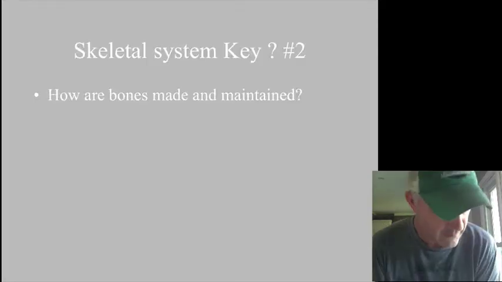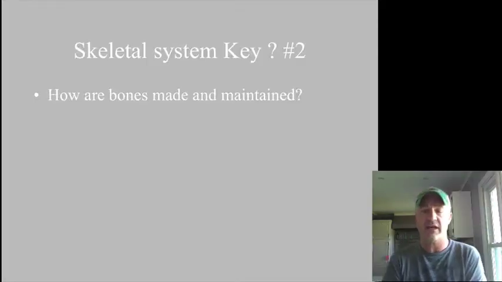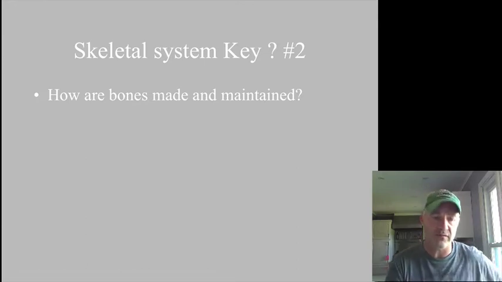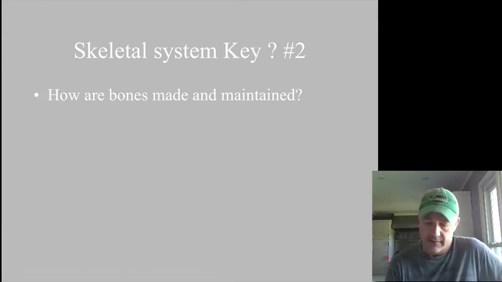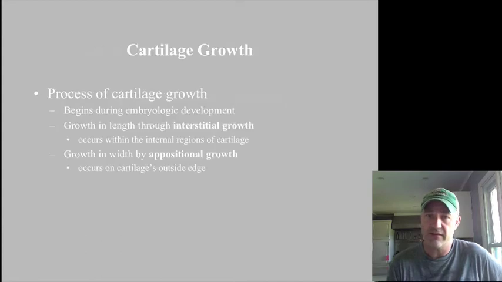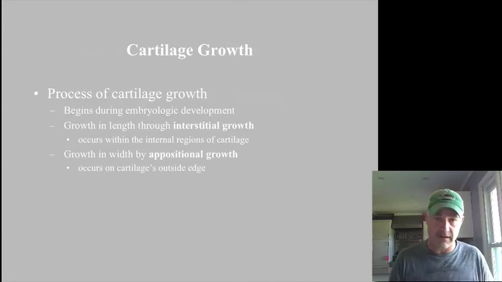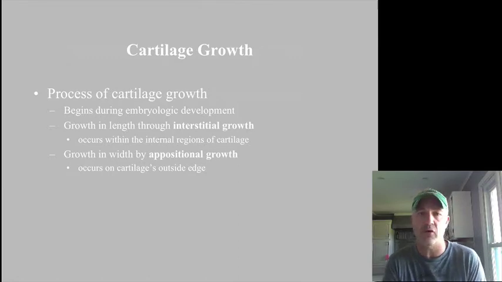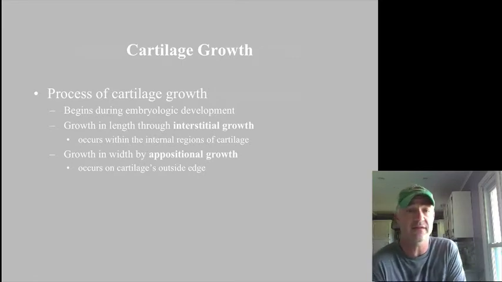Alright, so the next thing we're going to talk about is we're going to take a little bit of a look at how the actual skeleton forms. In order to do this, first off, we got to talk a little bit about cartilage growth. Cartilage, a lot of times, is going to be the starting point for bone growth, as we'll see. Because of this, we need to understand how cartilage grows a little bit in order to find out how we get the kind of starting point for a lot of the bone growth that we're going to see.